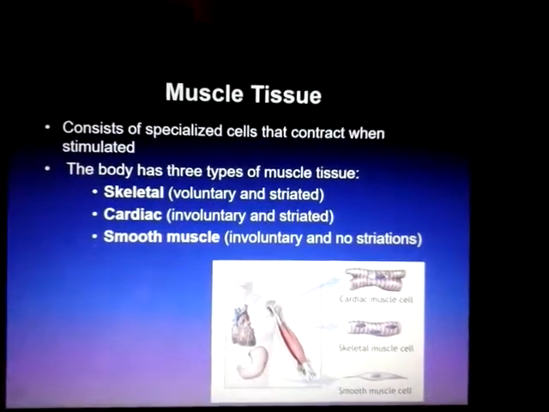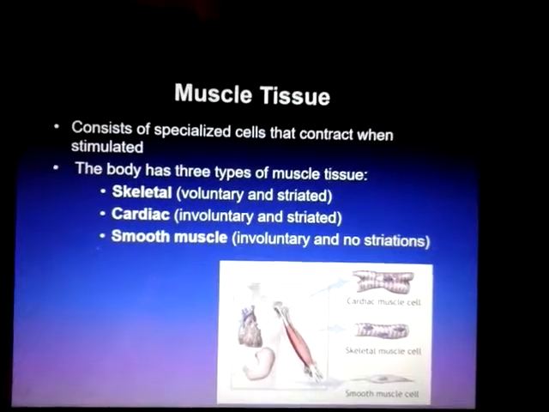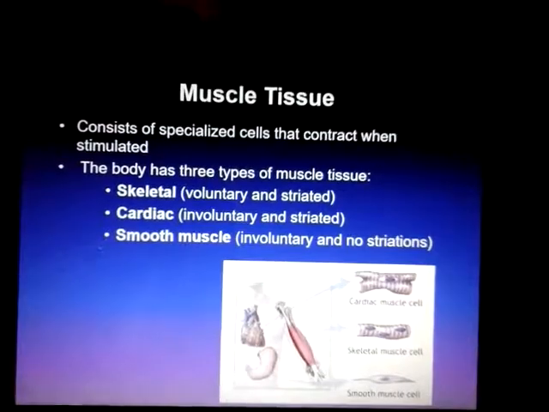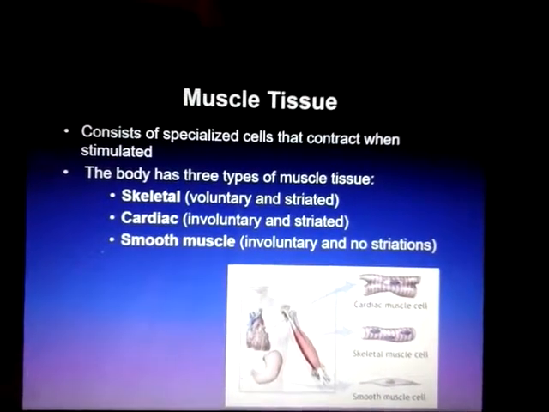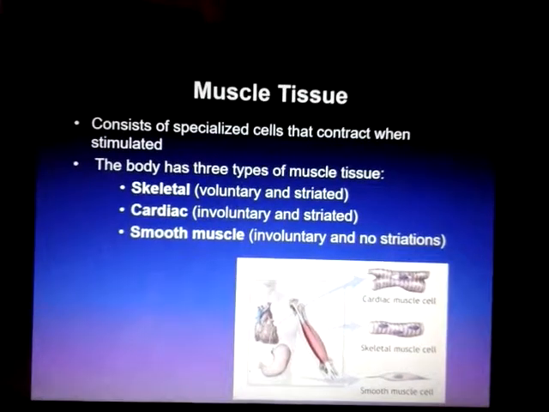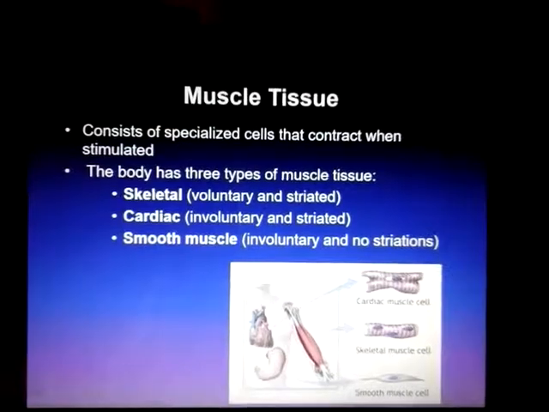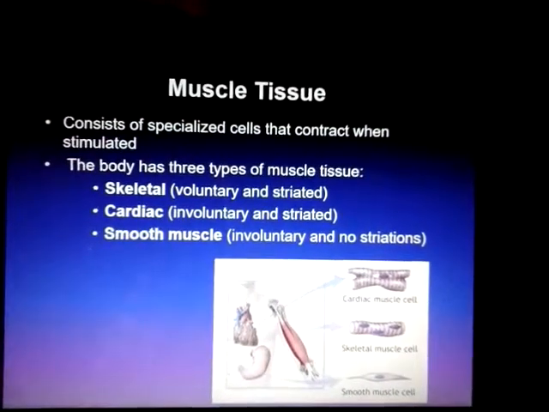And it's just a very brief explanation because when we talk about the muscular system, we're going to come back to muscle tissue in a lot more detail. Same when we talk about the nervous system, we'll come back to nervous tissue in a lot more detail. But if you have the newest edition of the Anatomy Coloring Book, page 11 discusses the three kinds of muscle tissue. Now remember, muscle tissue is made for movement.